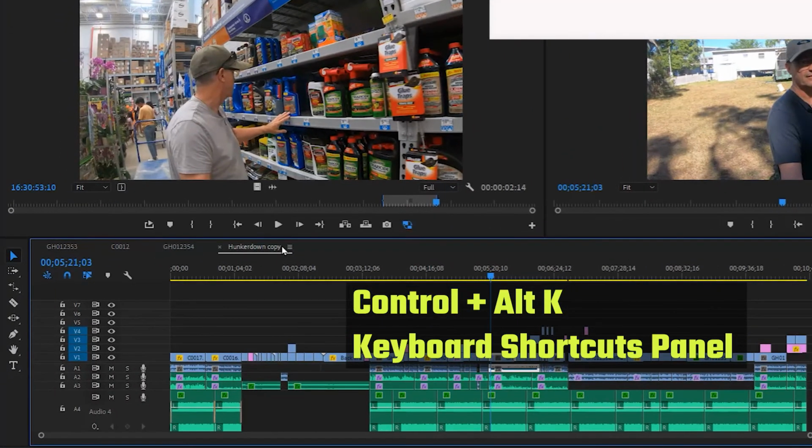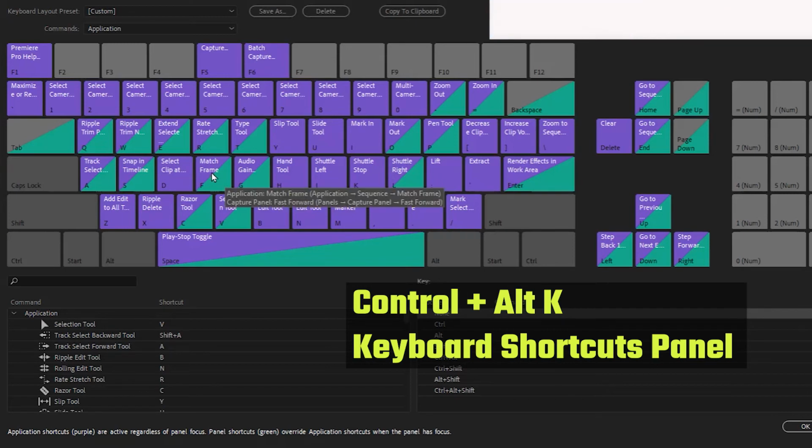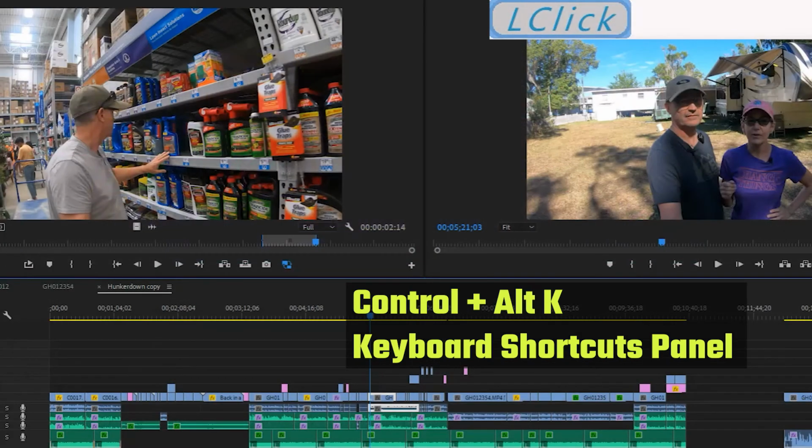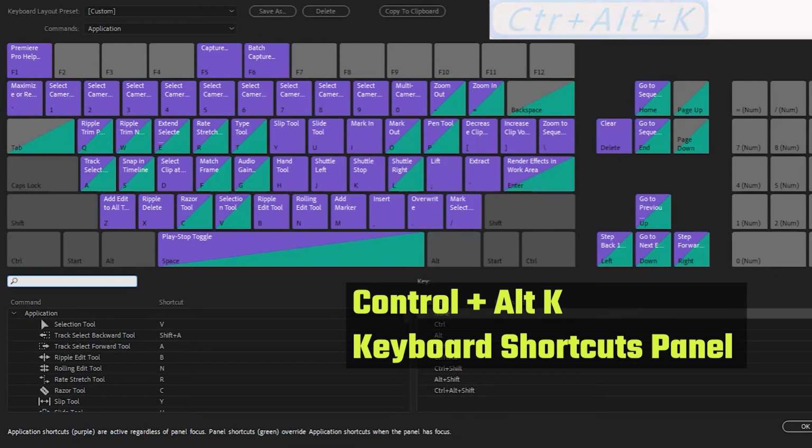Okay, as I'm learning my shortcut keys and I'm constantly referring back, sometimes to remind myself what they are, I use Control Alt K, and that brings up your keyboard preferences. It's easy to go back and forth to your keyboard shortcuts and just remind yourself where they are, or to make adjustments to the hotkeys that you like to use. So that's just Control Alt K, which brings up your keyboard shortcuts.